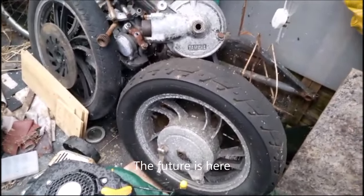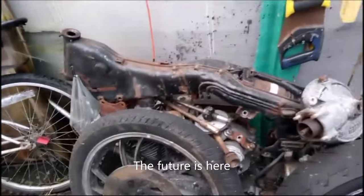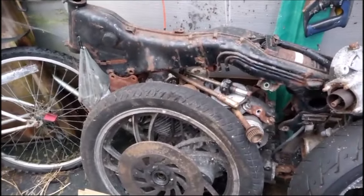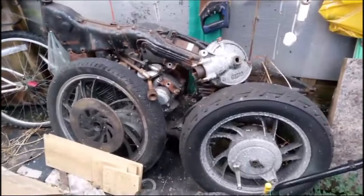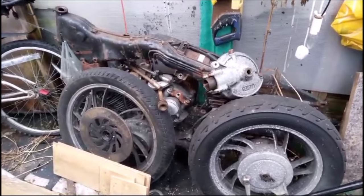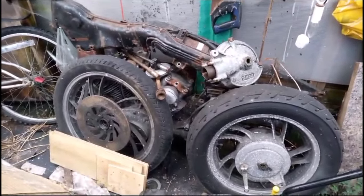When we had the fire in the garage, Dave very kindly let me bring the bike over here and store it for a while. I pulled it to bits a couple of years ago, but it's like everything, there's been a lot of... Well, that was pre-COVID. But this will be the project of a future build and up for sale.